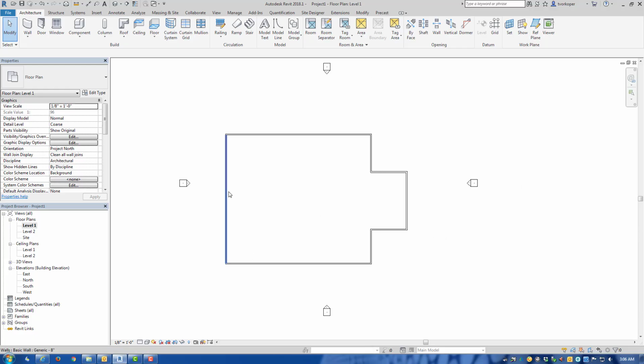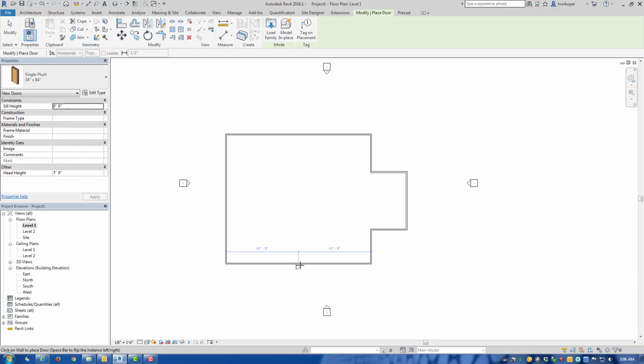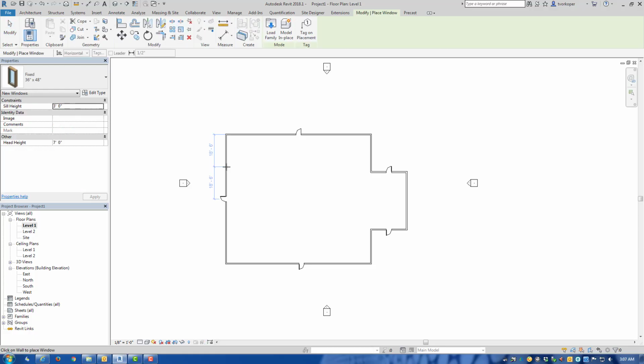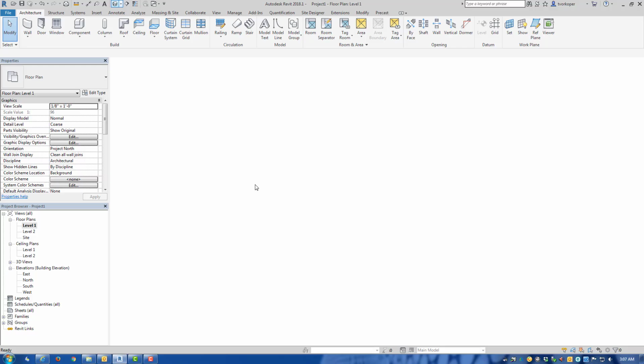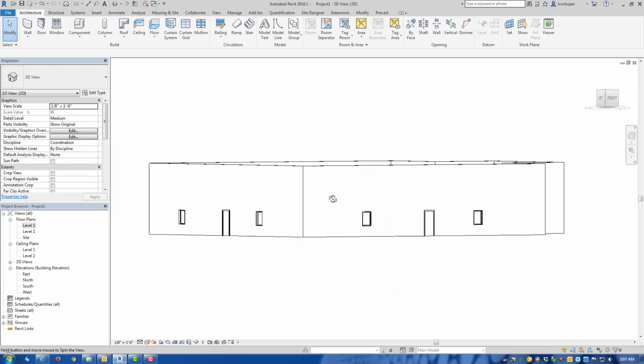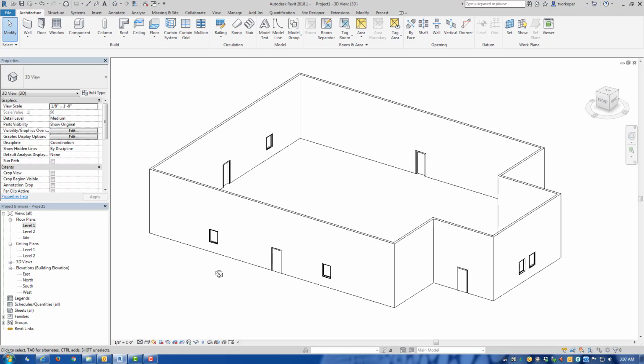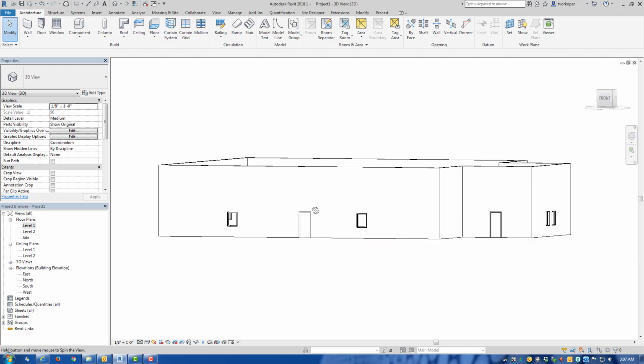So what else do we need? So we've got the exterior. Why don't we add some doors? It's a very big building, but we'll just throw some doors in there. And how about some windows as well? We can take a look and see in 3D how it's looking. Not bad. Those doors and those windows are all associated with the first floor. They're down on the first floor.